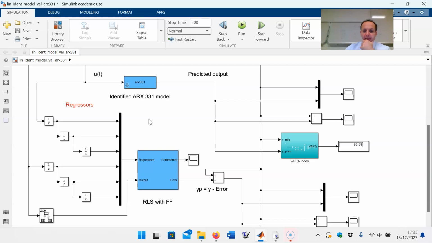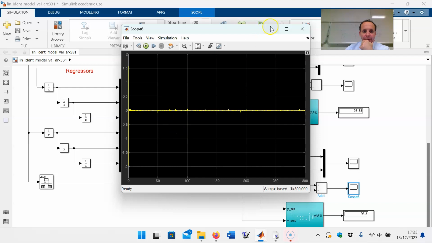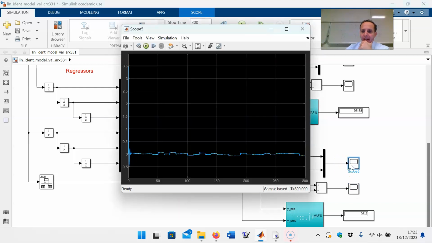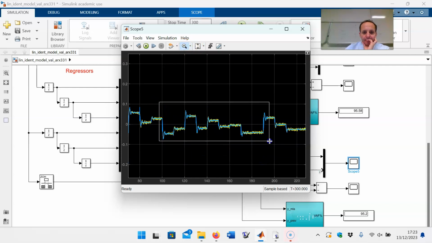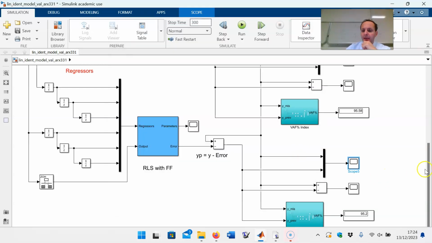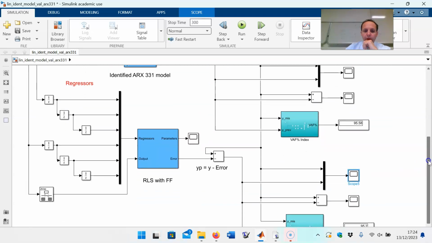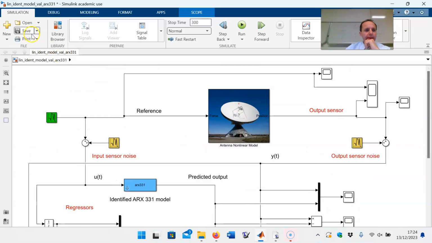The error is quite small, and the tracking error is small, as we can see that the reference in yellow and the predicted output in blue is trying to follow our system. So it's something that we may consider.